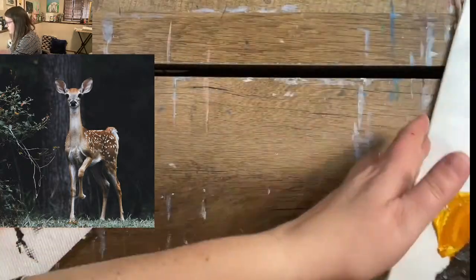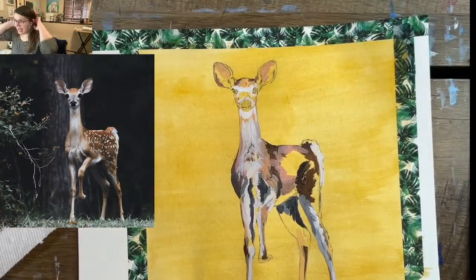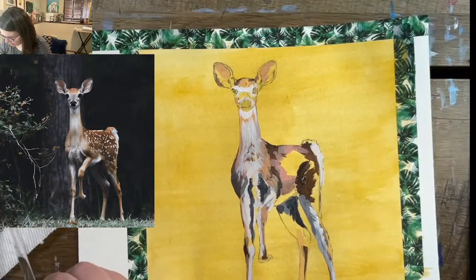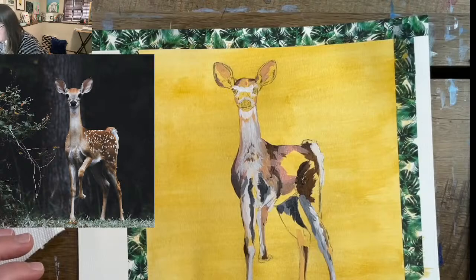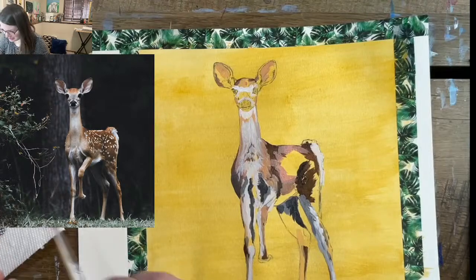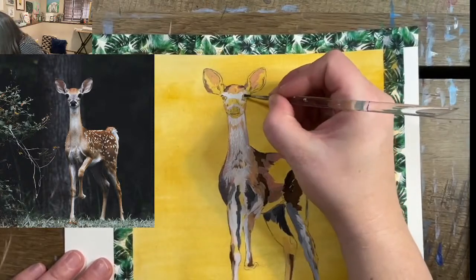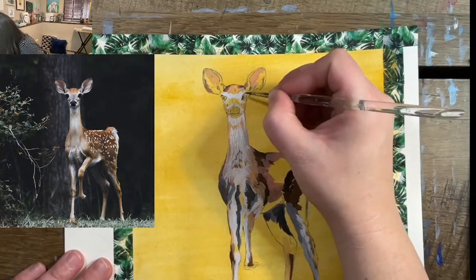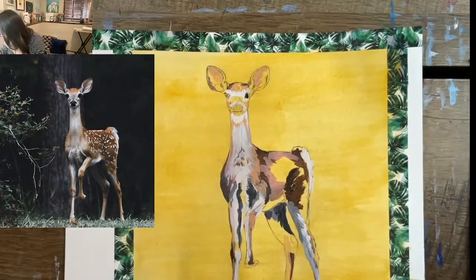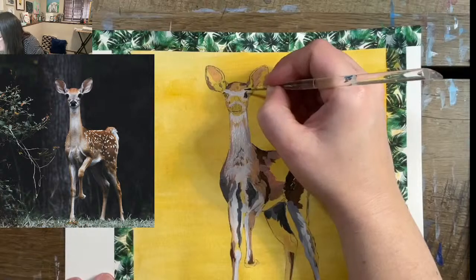So I'm just going to push that to the side then and bring this back. And we're going to take a look at the face here. The first thing I'm going to do is put the eye in there. And that eye is just a nice solid ivory black. We don't have to worry about mixing that. So I'm pulling some ivory black with that little brush there. And I'm going to start to fill that in. It's mostly just going to be solid black for now, and then I'll come back and put in a little bit of a highlight. And there is a part where it kind of splits up here.